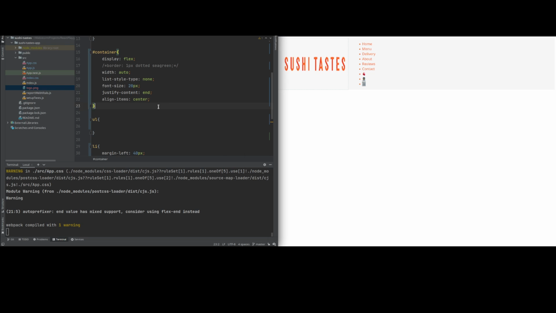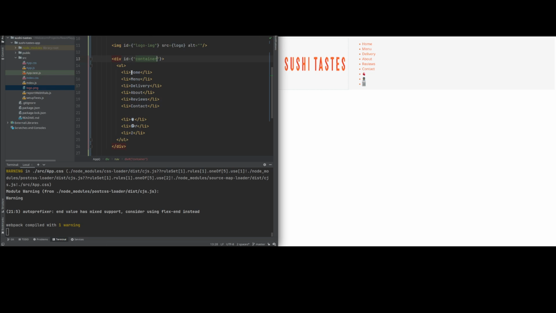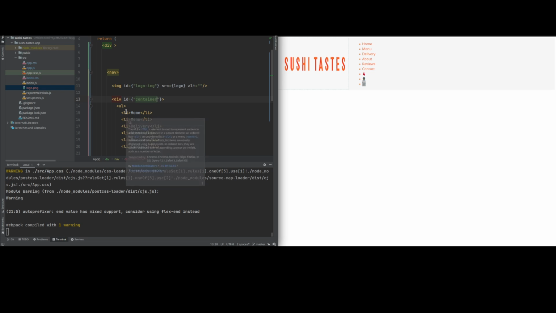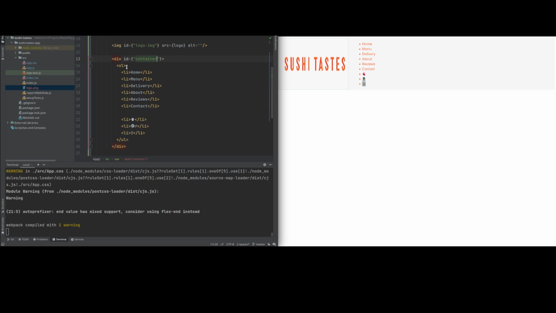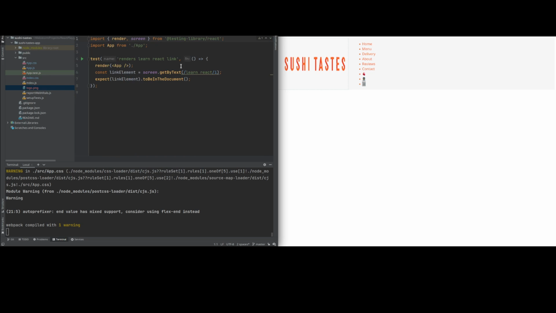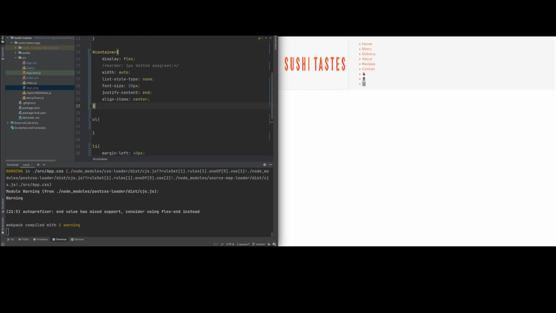That did nothing. Remove all my UL elements into a div. And the point was so that I can move everything to the right.